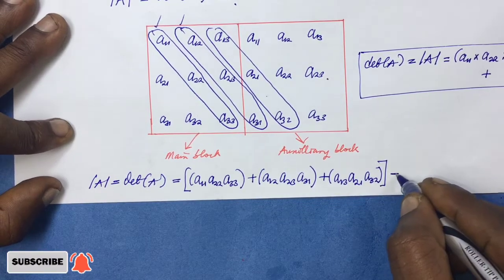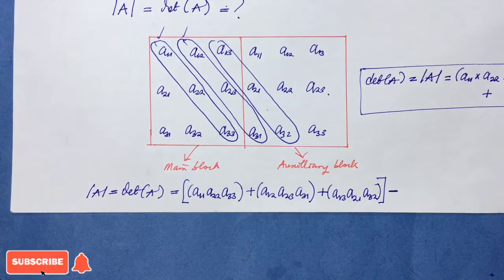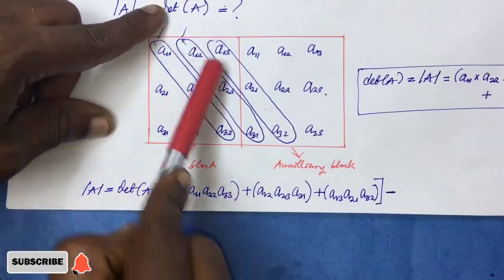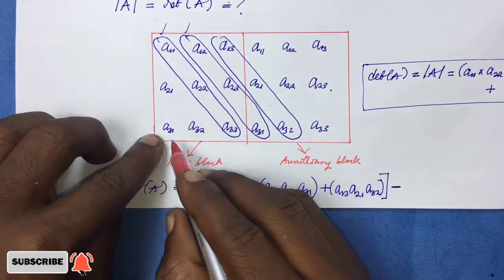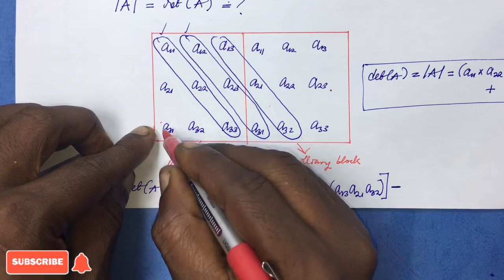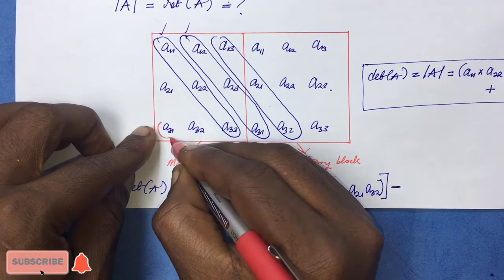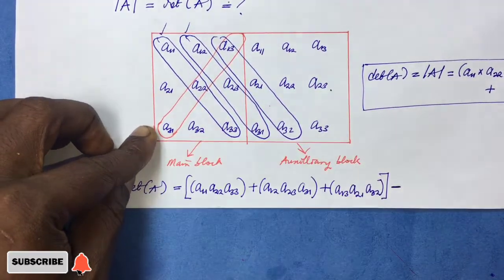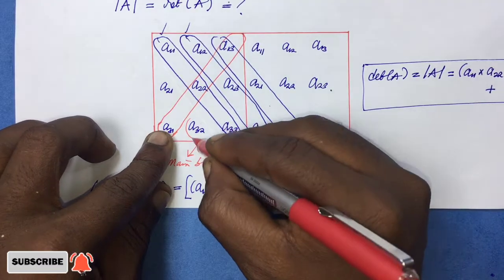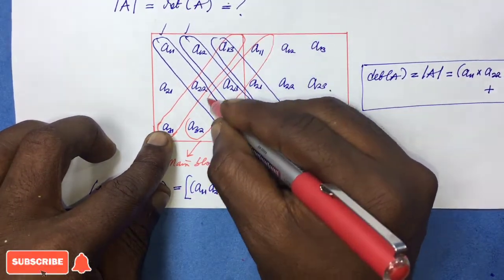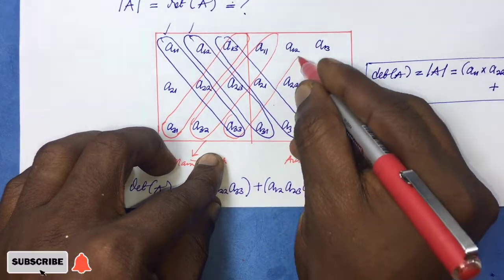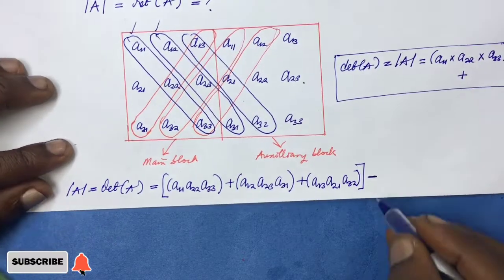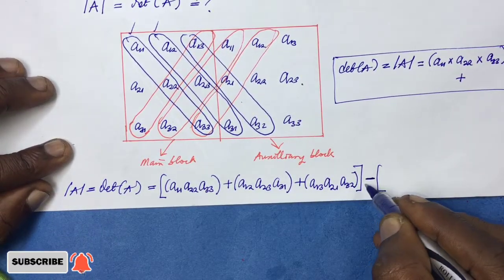Now, when you do that, put a minus sign and go back to the diagram. Remember we started from here to take the principal diagonals, 1, 2, 3. For you to get the auxiliary diagonals, you will start from this one here, the bottommost left element. So take also 3 auxiliary diagonals, 1, starting from the bottommost left element, 2, and then proceeding 3 steps to this point, 3, okay? Repeat the same procedure in the next bracket that follows after the minus sign.